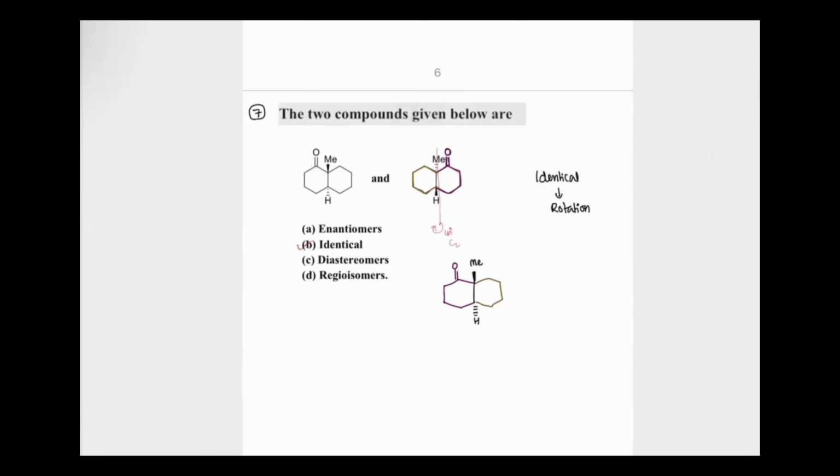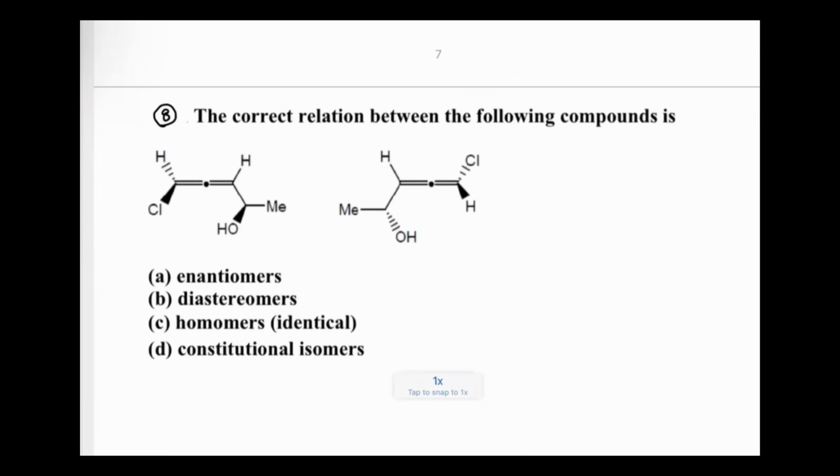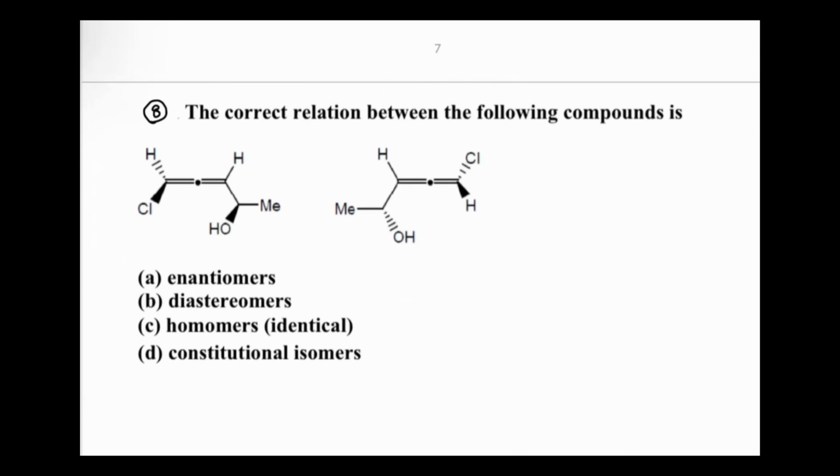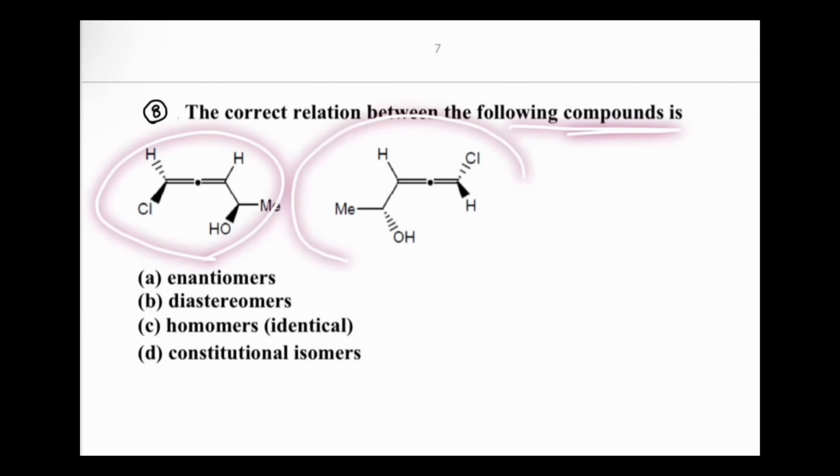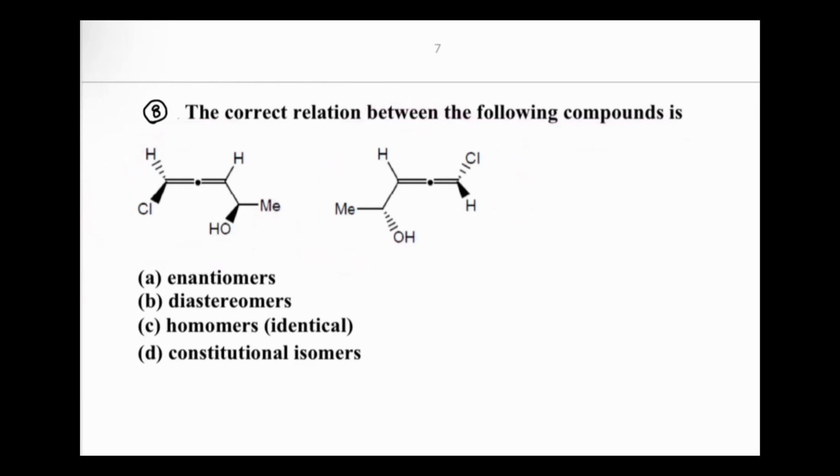Okay. And now we'll see one more example on the same concept. The correct relation between the following compounds is... So these are the two compounds for which we need to find the relation. Here also, first we need to see whether they are identical or not. Only then will we move to the other cases, and to find whether they are identical or not, we need to do the rotation. Just by rotating the second molecule, if you get the first molecule, that means they are identical. If you do not get the first molecule from the second molecule after rotation, that means they will be either diastereomers, enantiomers, or constitutional isomers. That we will see next. So first we'll check for the possibility of an identical molecule.